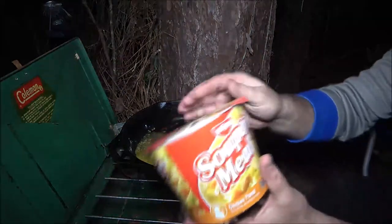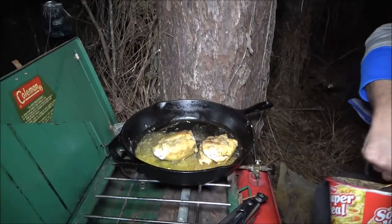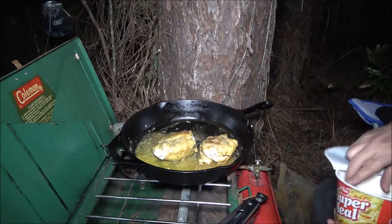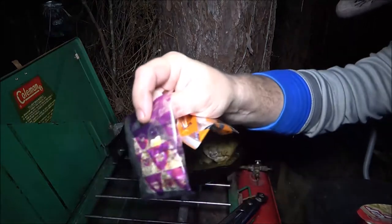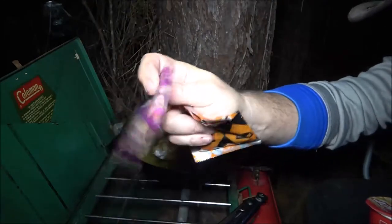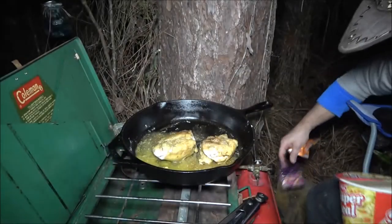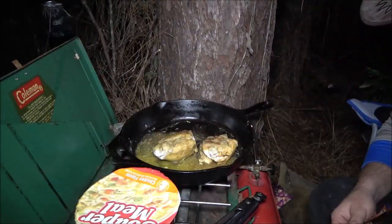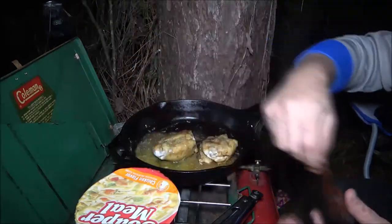I'm going to open up my soup bowl here. These things, a lot of people like them. I don't like that stuff, man. There's no flavor to them, and they never cook up. By the time these get cooked, like the little corn and stuff in there, your noodles are overcooked. So I am going to put my seasoning in.